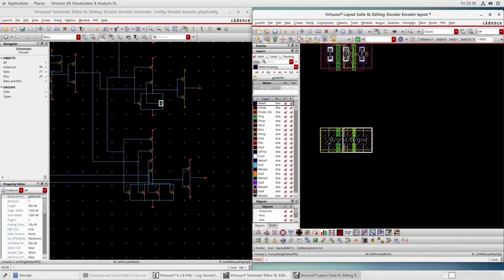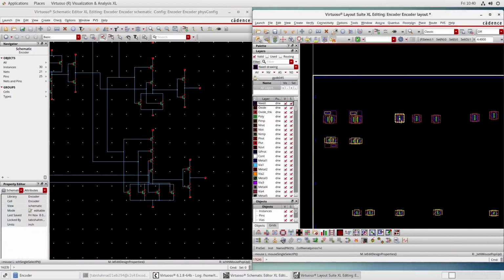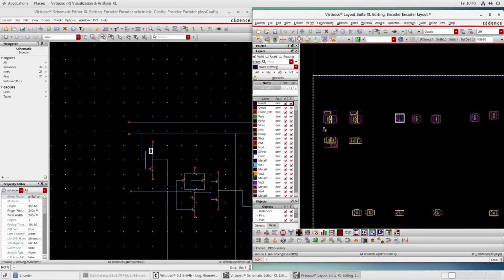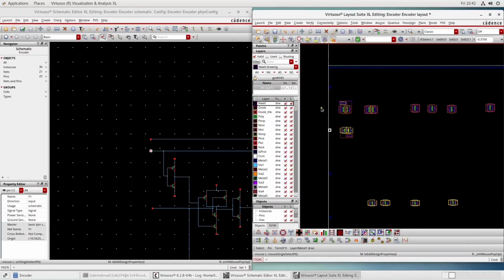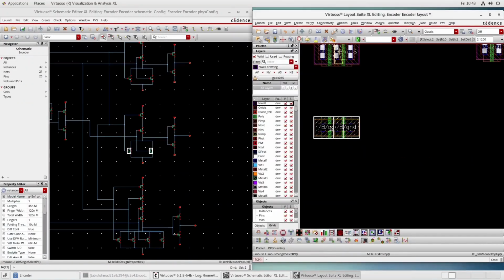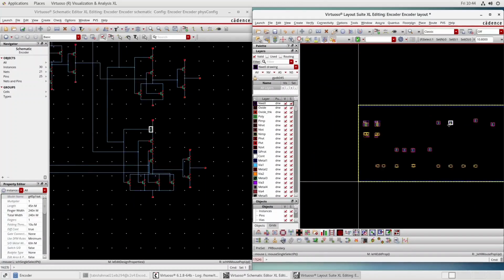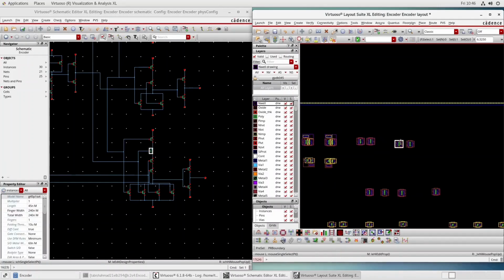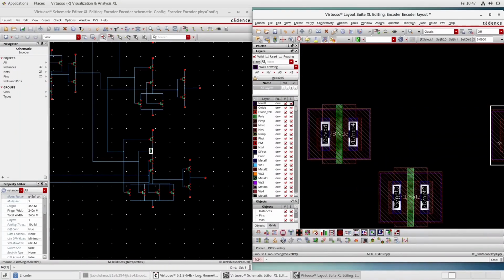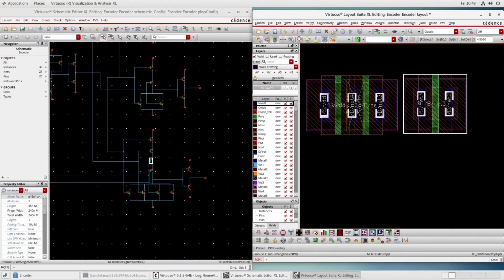Okay, but remember this overlapping sometimes gives some errors in the layout correction checking, so we have to remove those errors later. Let me complete this structure, then we will check the errors with the help of Assura DRC. So let me complete the structure first.